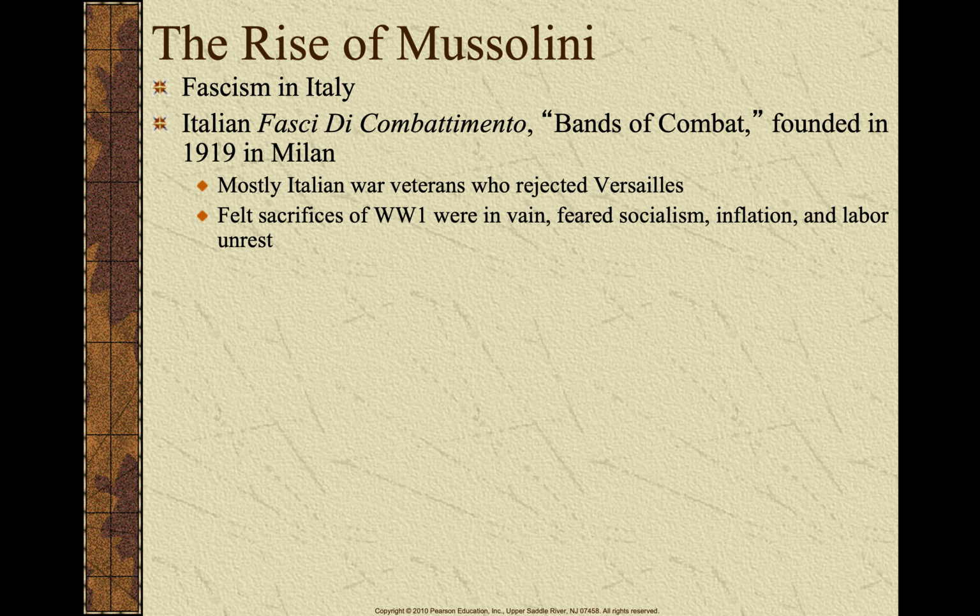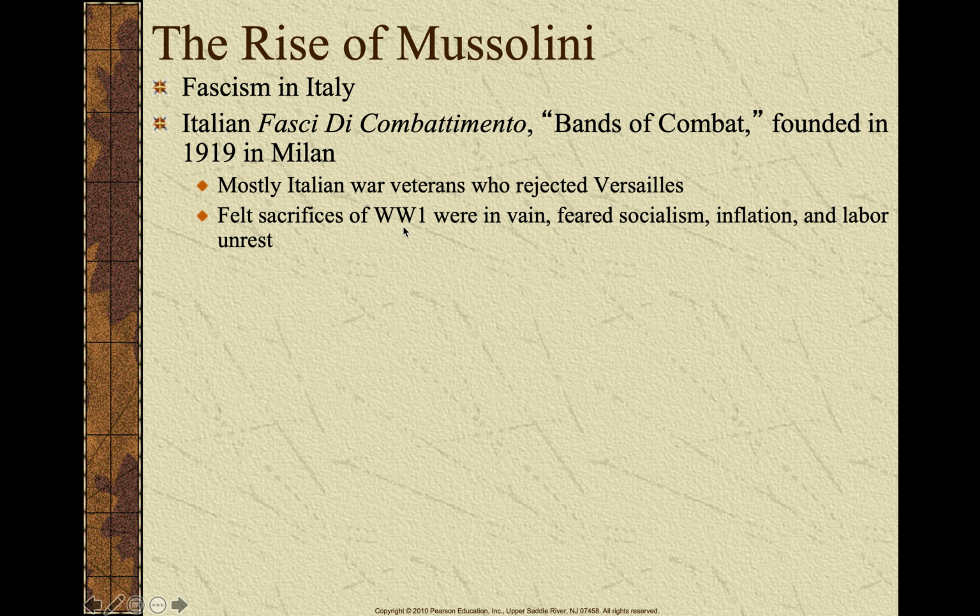Now, a couple of reasons why fascism is going to take hold in Italy and in Germany. There are three main reasons: the Great Depression, the Treaty of Versailles, and communism, the spread of Bolshevism, okay? And we're going to see in Italy a lot of people were disillusioned, upset with Versailles. Italians were specifically upset for a couple of reasons. Number one, they didn't get as much land as they wanted. They wanted more land in the Balkans, wanted land from Austria. They wanted some land, and they didn't get it, all right?